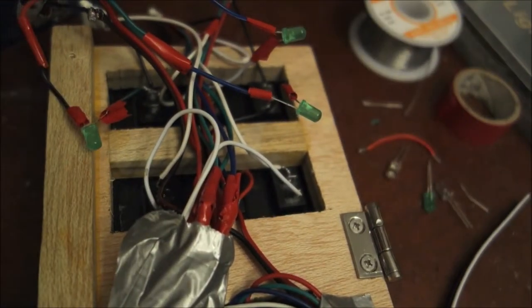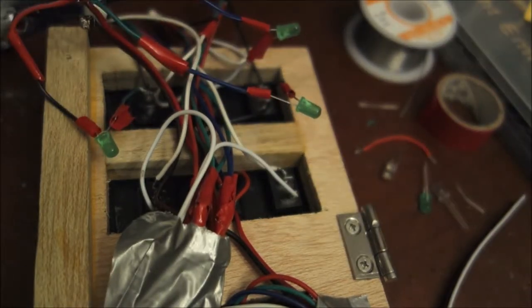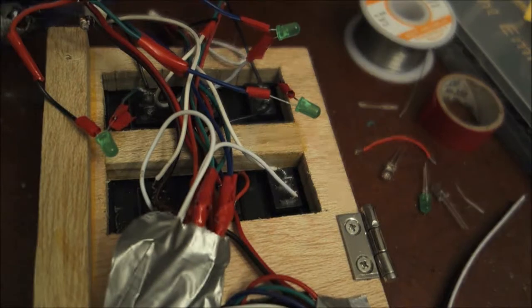Now we're just gonna super glue these lights in real quick so I have a little bit of extra room to work on the other ones. If I can find it, there we are.